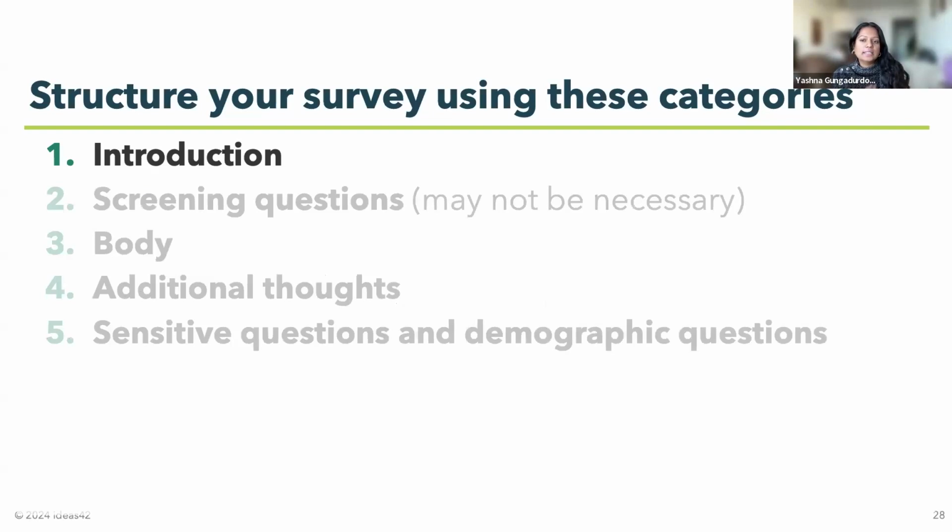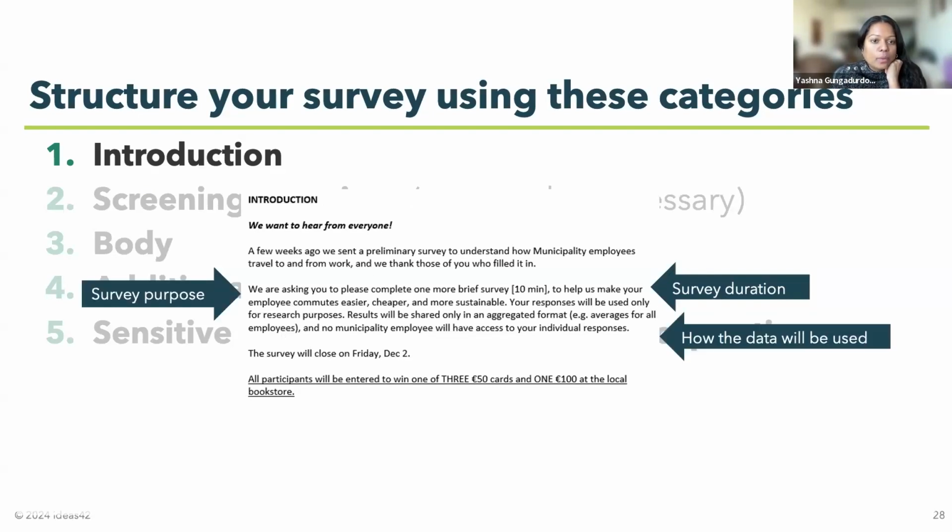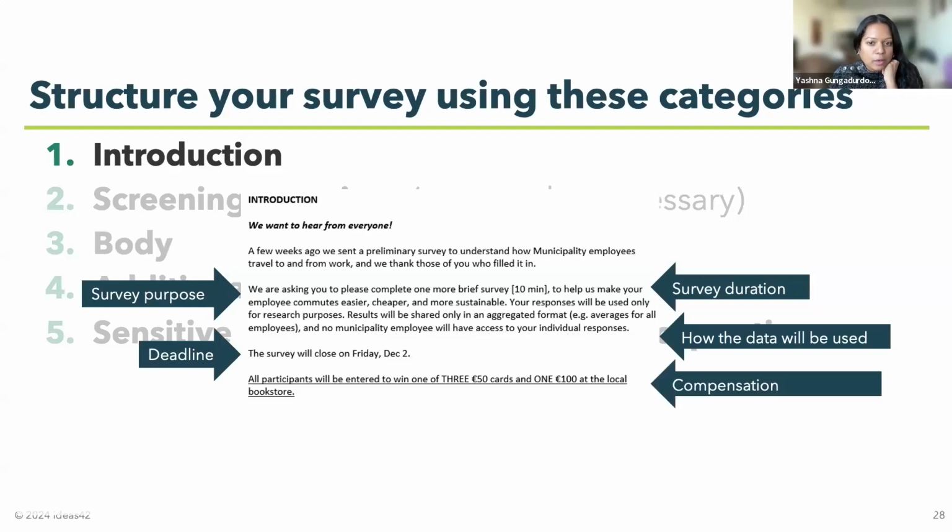The first block is the introduction, and we recommend every survey include a description of a survey purpose, duration, deadline, and how the data will be used, and whether and how much respondents will be compensated if it is a paid opportunity. So this survey intro does a good job of having all five of these considerations. Here we include the survey duration, the survey purpose, how the data will be used, the deadline for filling out the survey, as well as the compensation.